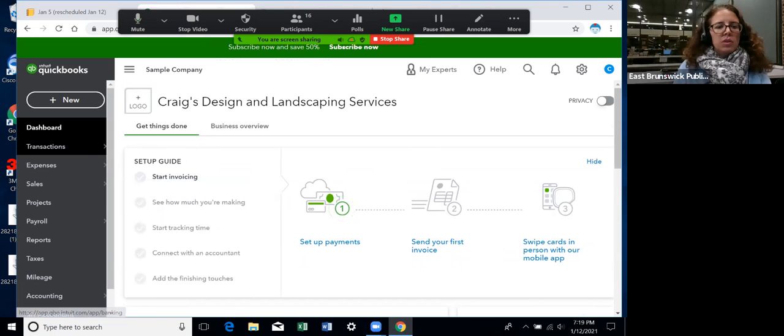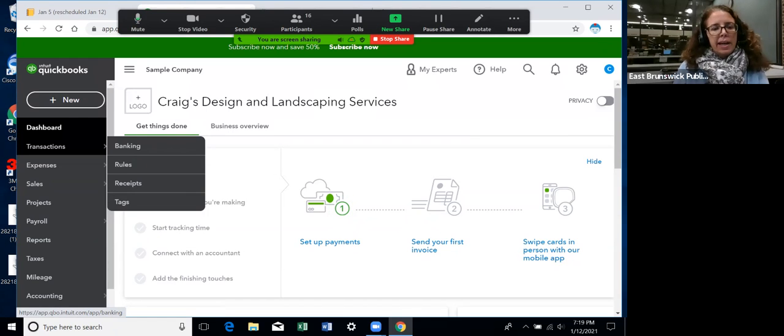First you notice there is the dashboard on the left, and then transactions, you have banking, rules, receipts, and tax. The main thing to notice here is banking, because QuickBooks can connect to your bank account, so you can reconcile with your banking. You can see how much money you have there and how much credit debt you have.